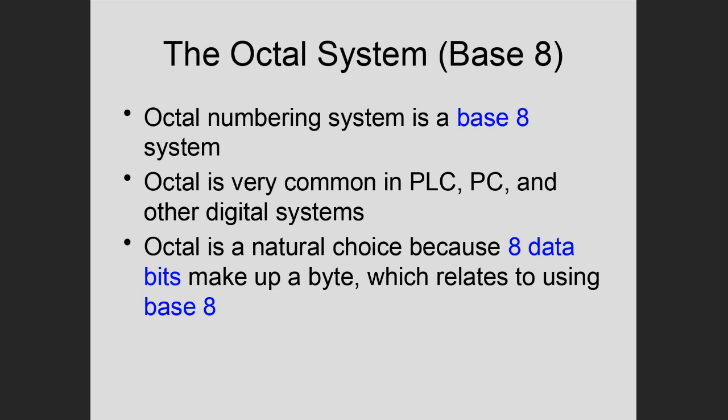In most digital devices, the smallest piece of information you can access is a byte. Not true with PLCs, as I said a couple lectures ago. With PLCs, you can actually address a bit. PLCs are bit-oriented. Most other digital devices are byte-oriented. But since a byte is a natural digital size, 1 byte is 8 bits, then this octal number system, base 8, is a natural fit.